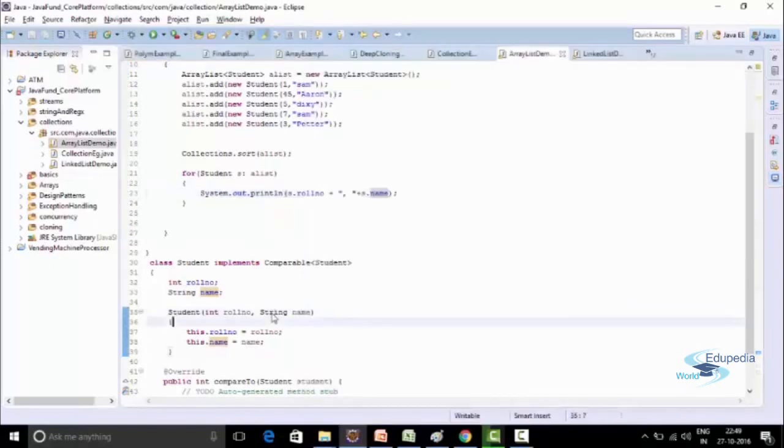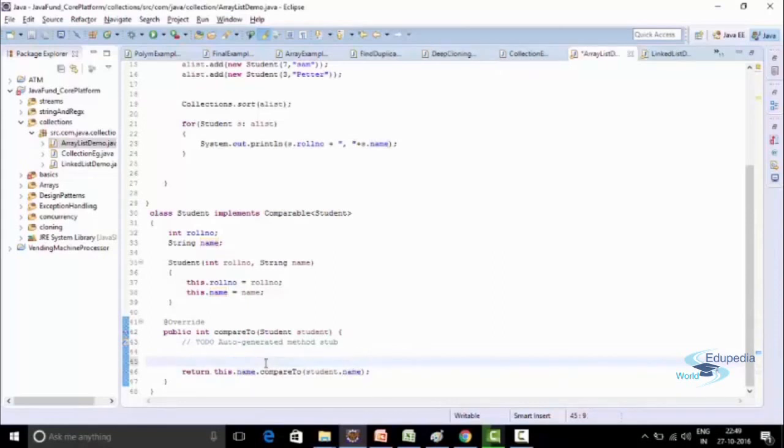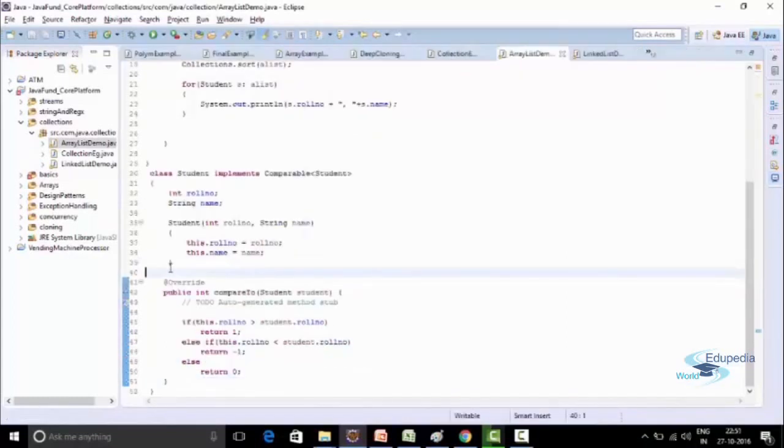Now if I want to change it to sort through roll number, I can even do that. So then instead of using compareTo on name, I can actually do this dot roll number. So you see I'm actually comparing roll number and I want to return the result.